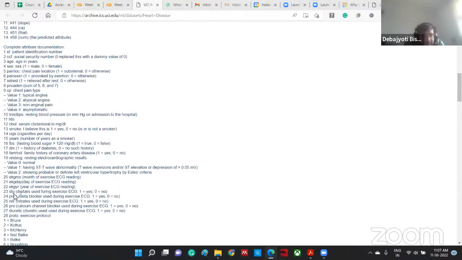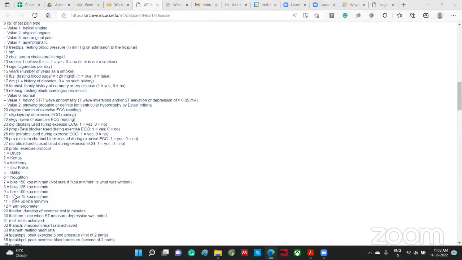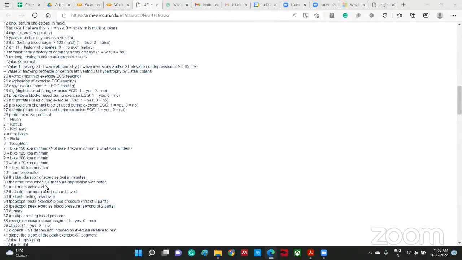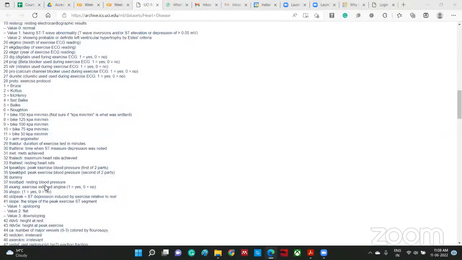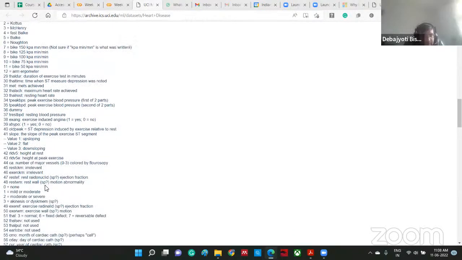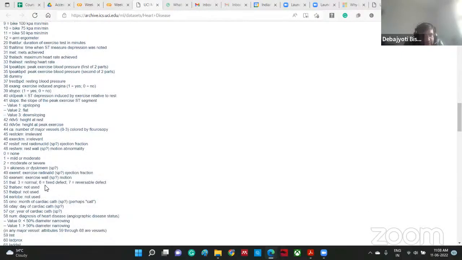Scroll down. Oldpeak. THAL equals 3 normal, 6 fixed defect. Here, value 0 means less than 50% diameter narrowing. Value 1 means greater than 50% diameter narrowing in any major vessel; attributes 59 to 68 are vessels.